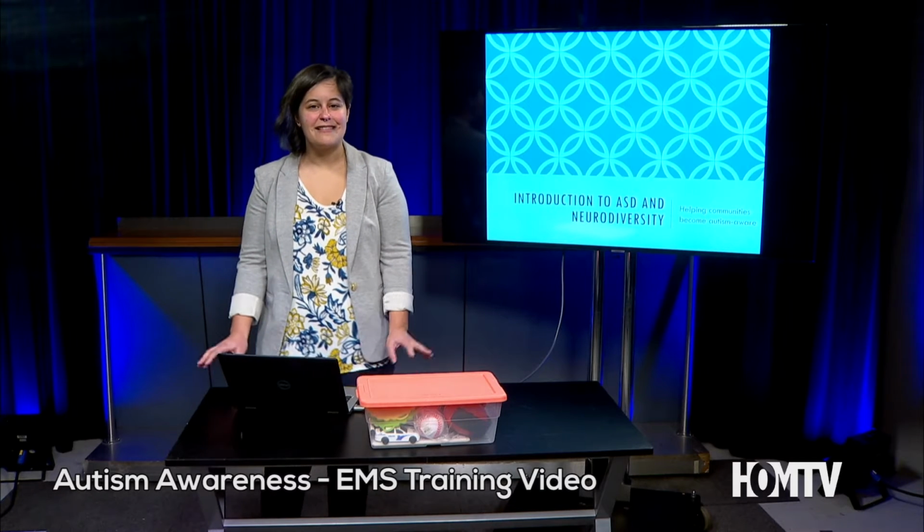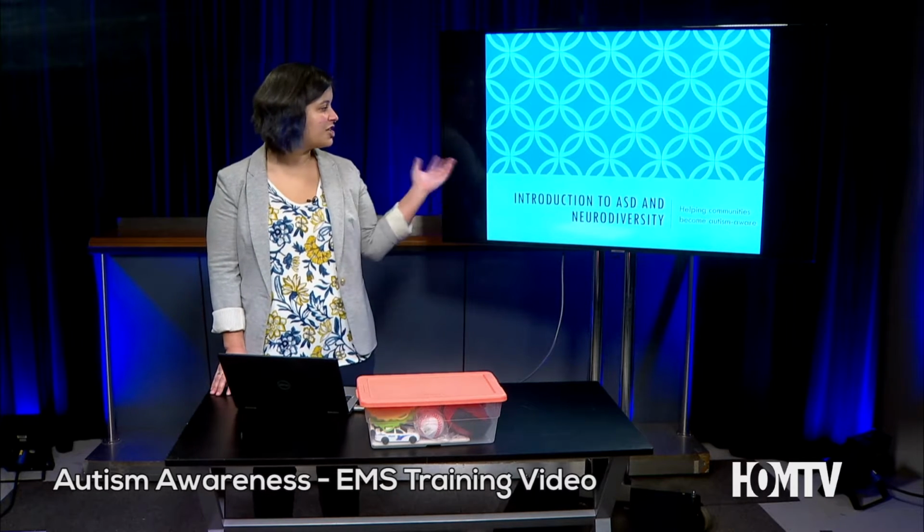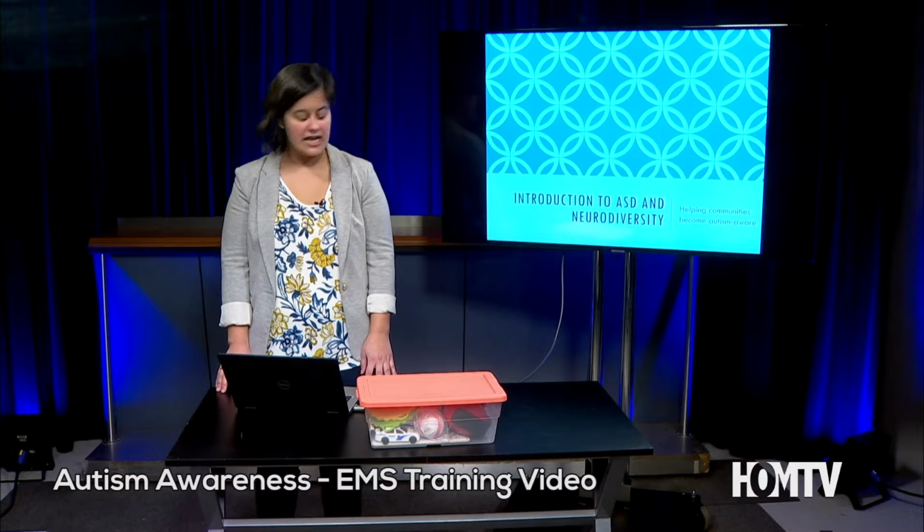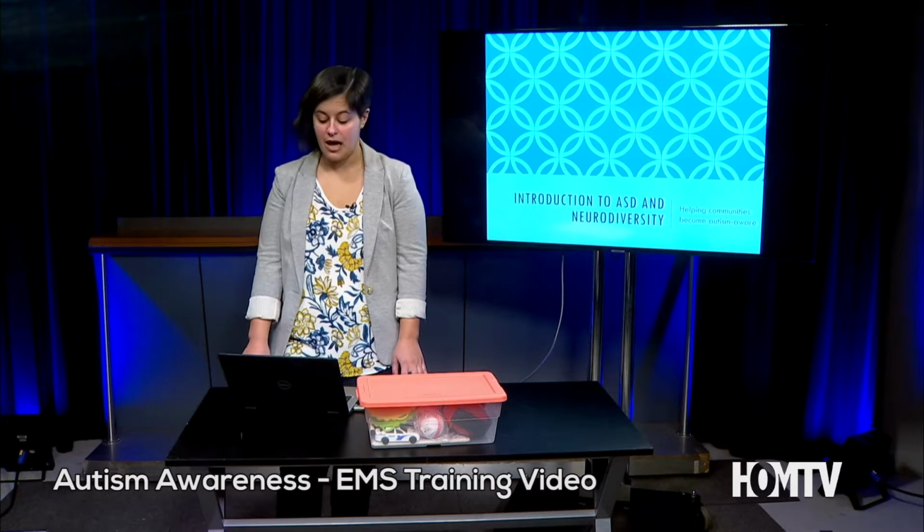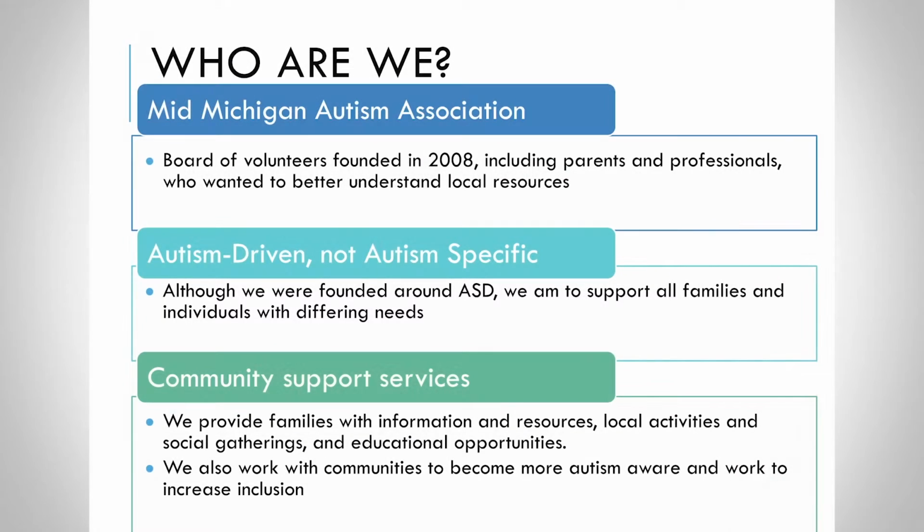Everyone. This presentation today is an introduction to autism and neurodiversity in an effort to help communities become more autism aware. And I am with the Mid-Michigan Autism Association, which is a local nonprofit. We were founded in 2008 and we're made up of parents and professionals who want to provide a better understanding of autism and resources and information to our local community.